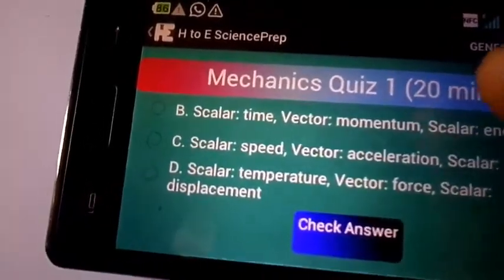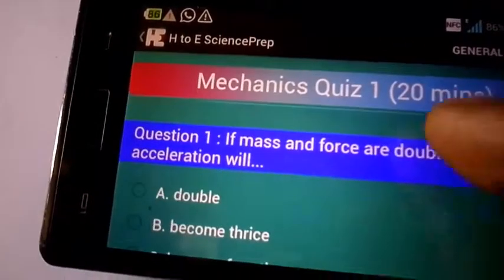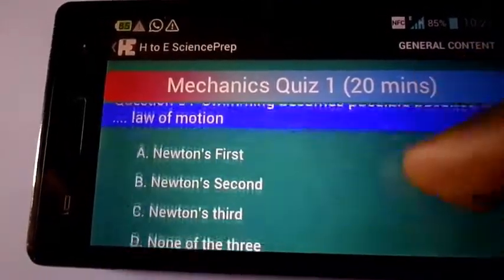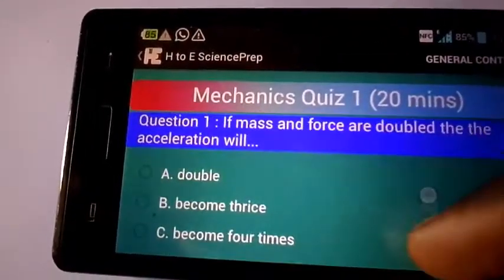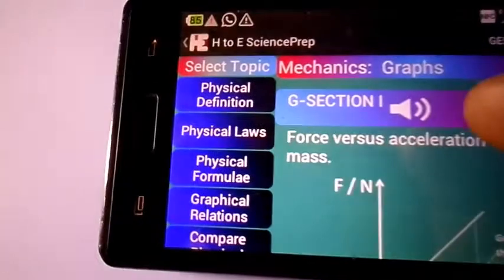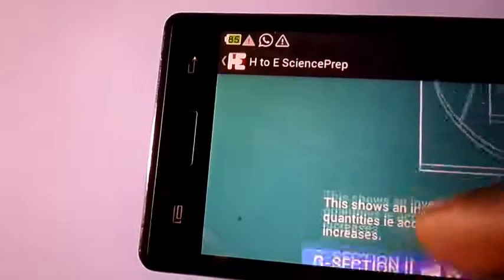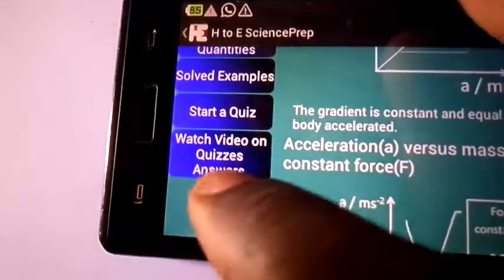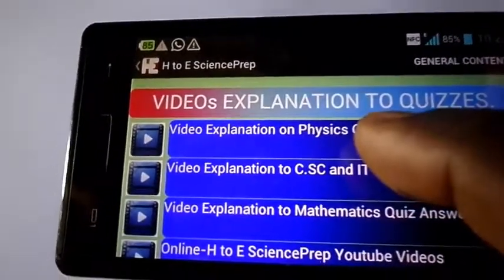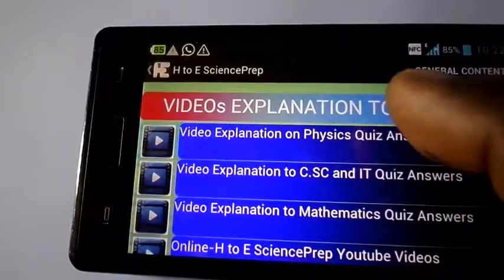that topic, in which you will be instantly evaluated and answers given back to you. Once the answers are given back to you, you can choose to go to a video. It's good to navigate back, and then you can decide to watch a video of the quiz you took. That takes you to the physics explanation for the quiz answers. So you can navigate into it.